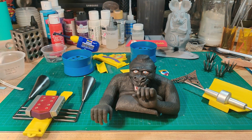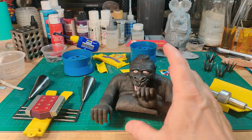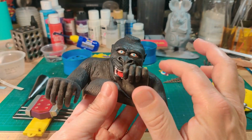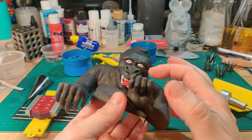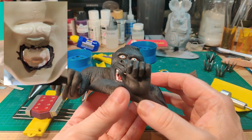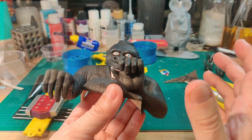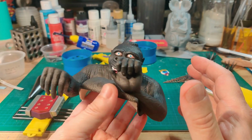So as you can see, Kong is coming along nicely over here, but I did want to mention a few problems or issues I ran into getting this far. So first of all, the mouth. When I glued the mouth back into the front of the face over here, I noticed that there were some gaps, and I was kind of worried that you might see the gaps later. It was one of those borderline calls. I wasn't sure if I needed to close them or not.